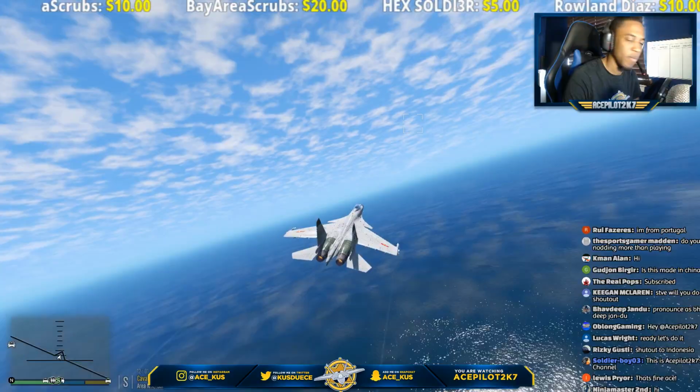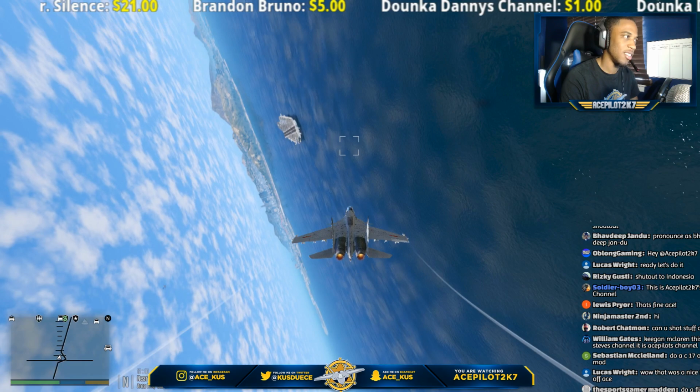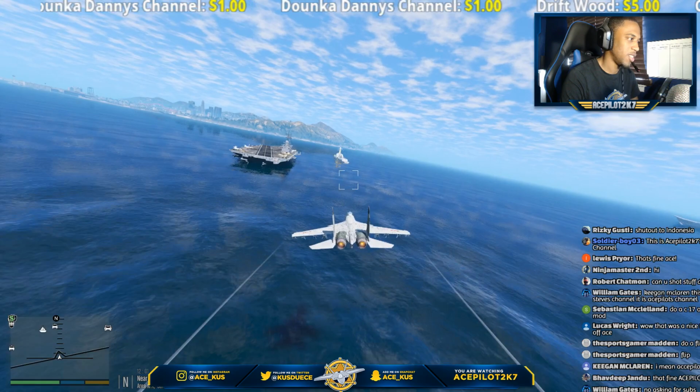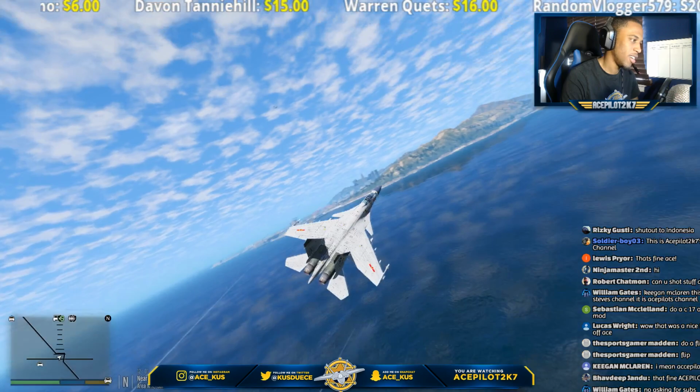But yeah. Whoa. This thing is a little hard to control sometimes. I wish I could go a little slower. Alright, let's buzz the US ships here. I love that Nathan James ship there. Alright, so you guys want to try to land, or you guys want to do some more flying first?